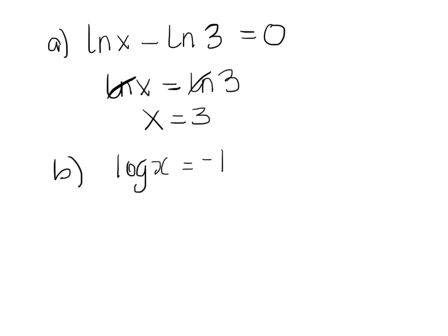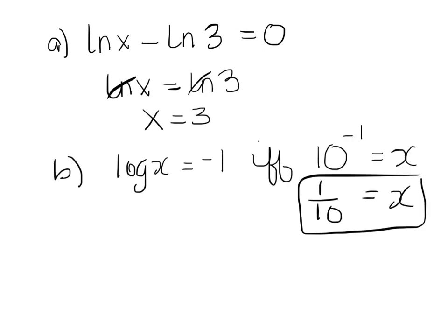Try the next one, log x is equal to -1, and pause it. Okay, I hope I didn't confuse you too much with this one. You're using the if and only if statement. Remember, with no base written, the base is assumed to be 10 for the common log. So there's my base 10 raised to the exponent -1.